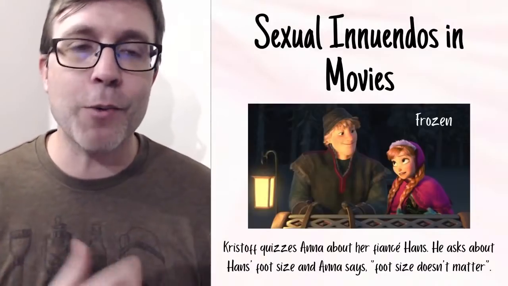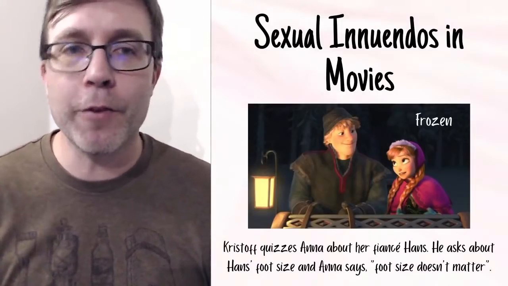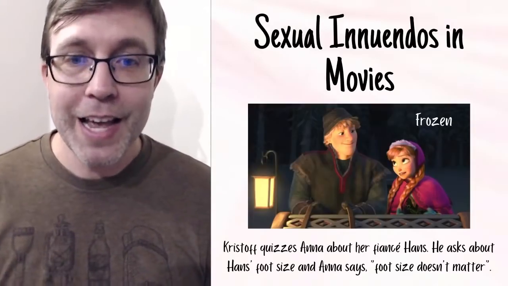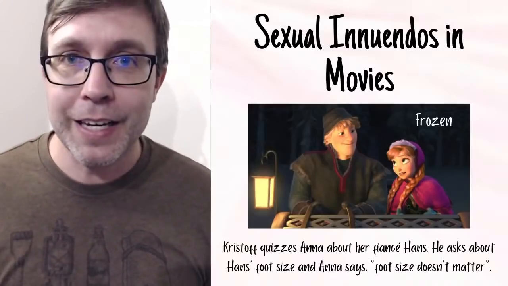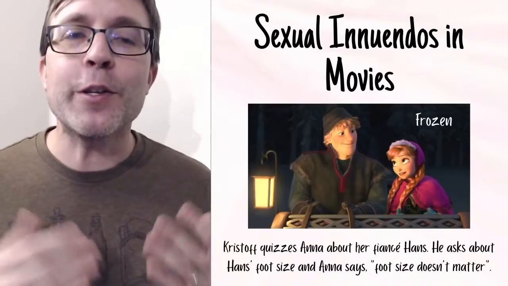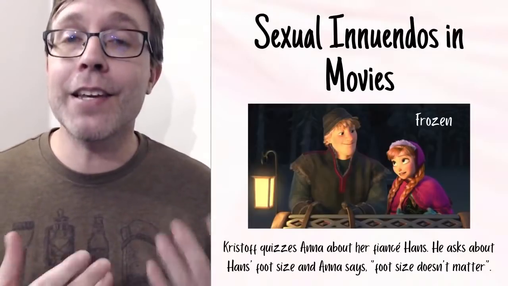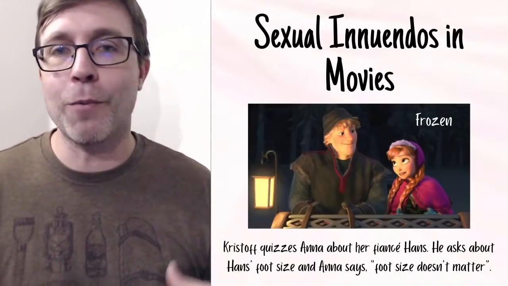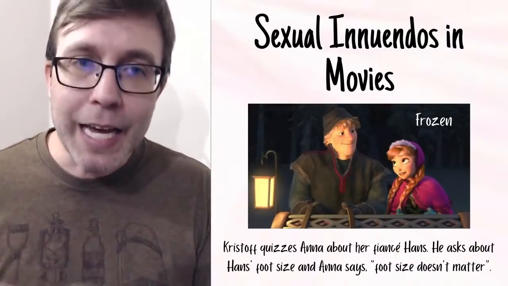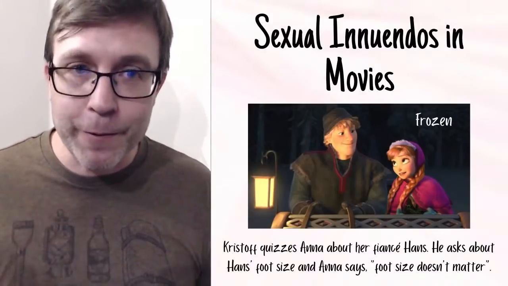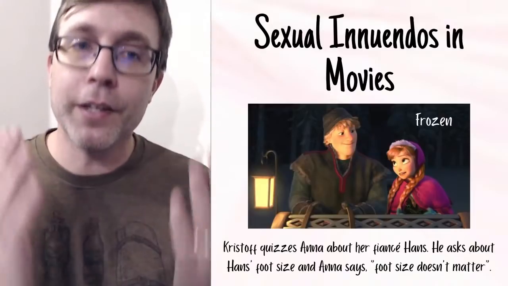And he's asking these questions like, oh, what's his favorite food? What color are his eyes? And then he asks her about like how big are his feet? And she answers like, foot size doesn't matter. That is another sexual innuendo, like, oh, what's his foot size? And she's like, oh, foot size doesn't matter. Again, it's a sexual innuendo in reference to the size of his you-know-what.